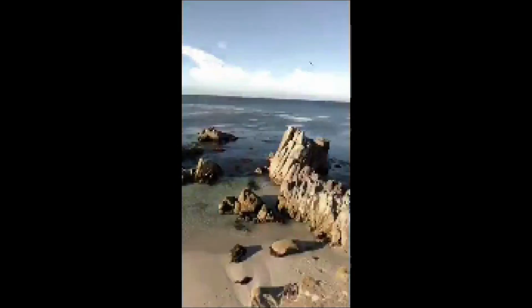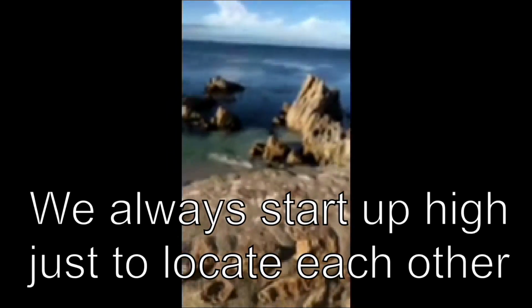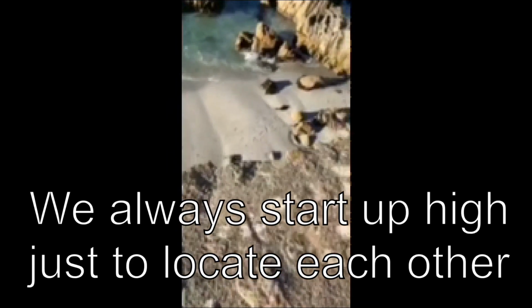Check it out. We're doing an observation today. We're over here at Monterey Bay, looking across the way. We're a little bit higher up on this cove. Check it out. We're 22 feet up right here.